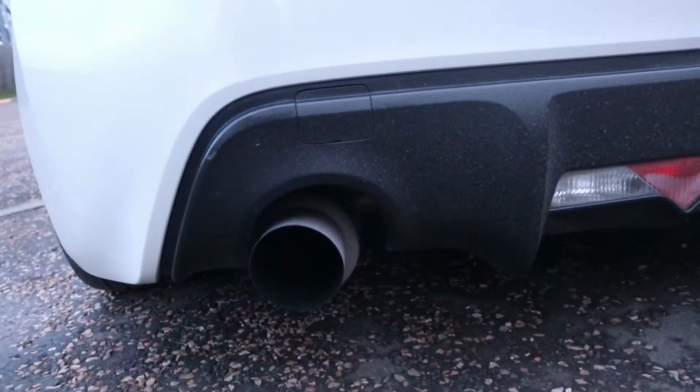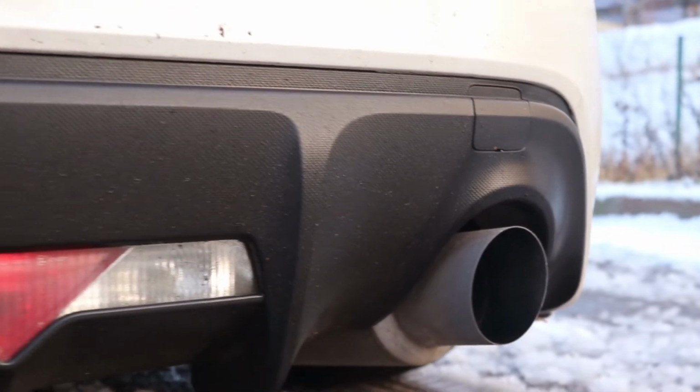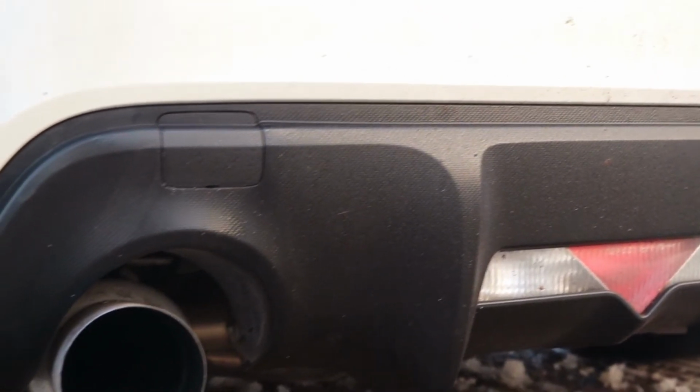So it's an N1 catback. It's got a Jap Speed D-cat. It's completely catless from after the manifold. There's still one in the manifold because it's a stock manifold, but it's pretty loud as it is.